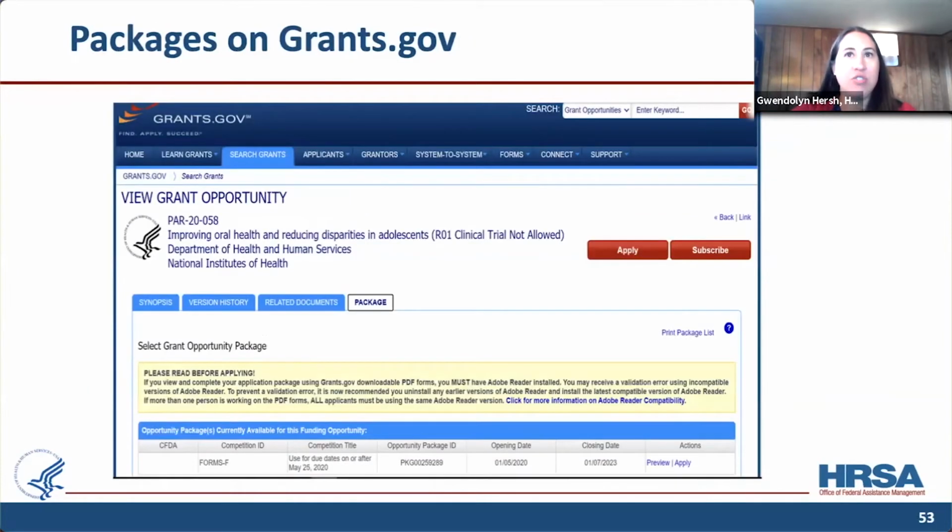The next screenshot is just a screenshot of a current grant opportunity package for oral health. This one is available from the National Institutes of Health, improving oral health and reducing disparities in adolescence. Again, if you're interested, you can use those exacts. You can write down the grant number, which is listed right at the top. Next slide.